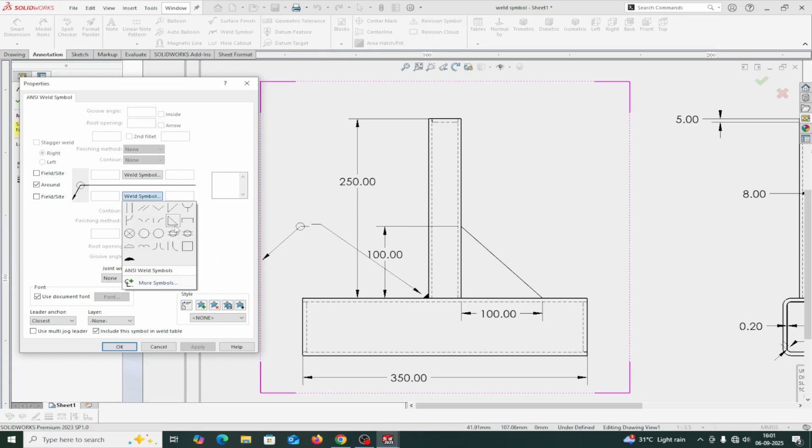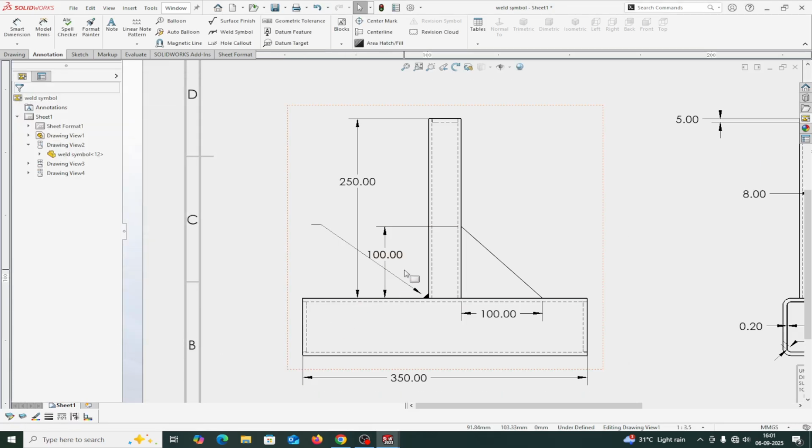Welding, fillet weld, and symbol is this, the 7 mm size. 10 mm. Contour is the flat, and this is the flat. Right.